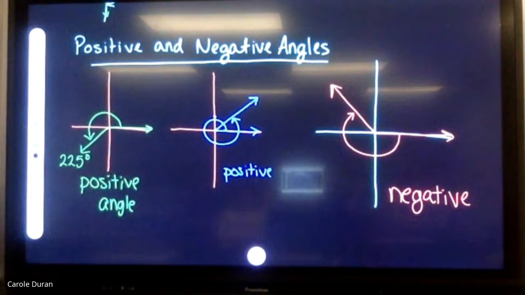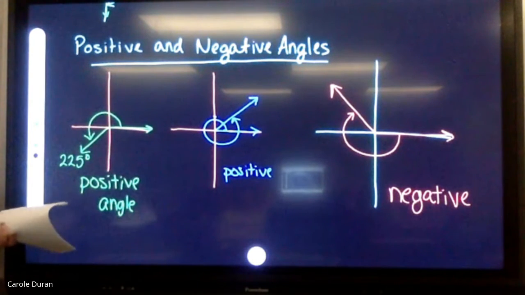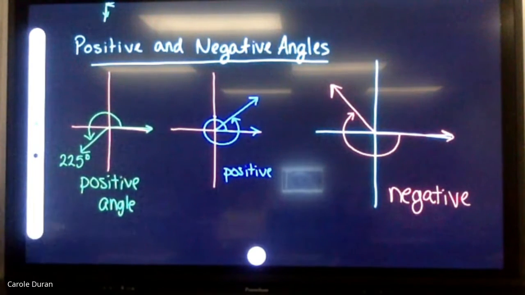Every negative has a corresponding equal positive measure. Every positive has an equal corresponding negative measure. Okay, so the example we had before was 270 degrees. Positive, which correlates to a negative 90 degree angle measure. Okay, so they can coincide, but they technically have different measures. Make sure you're keeping that in mind.